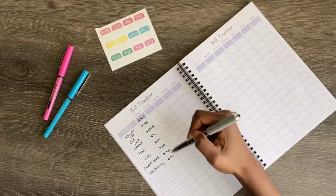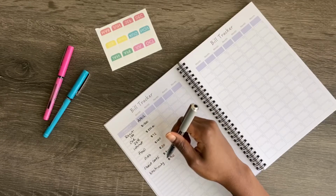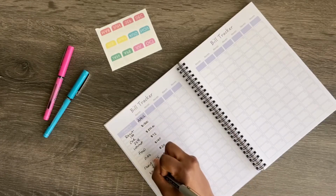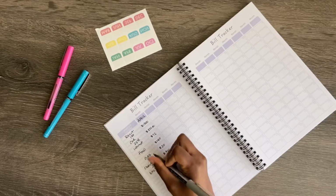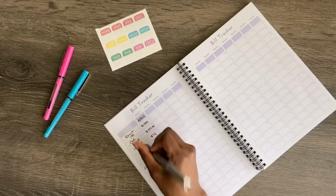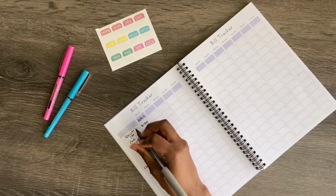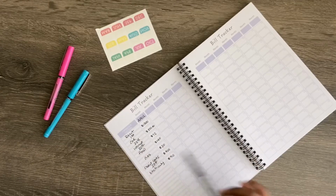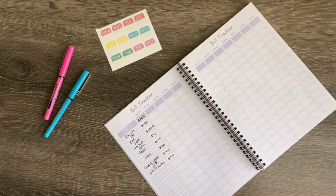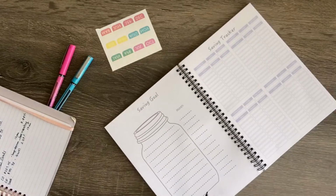This is what I usually have. That's always doing the first. That's due at the end of the month. My credit cards are usually due at the end of the month as well. Actually, it's the same day, but I'll go into detail more. Internet is actually due, I think, on the 20th. Food, gas, credit cards, electricity. Okay, that's my basic bills. So we'll just move along from there.